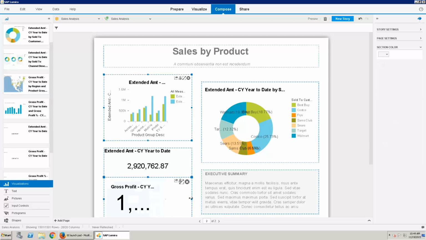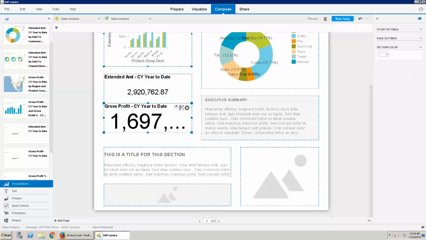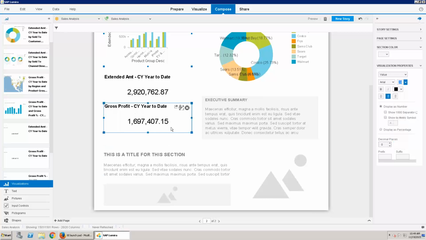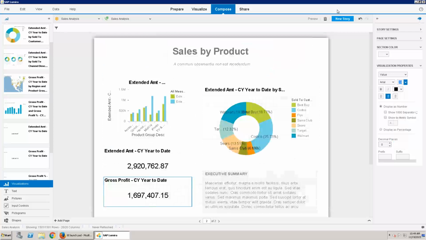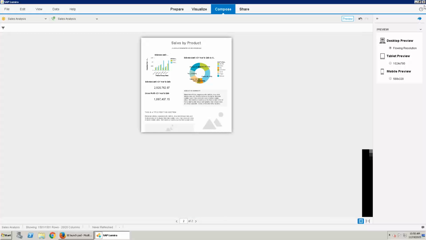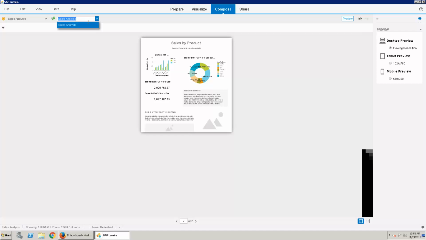I don't have to belabor this anymore, but okay. So again, to preview this, as a user, we can go back here to our page 1.